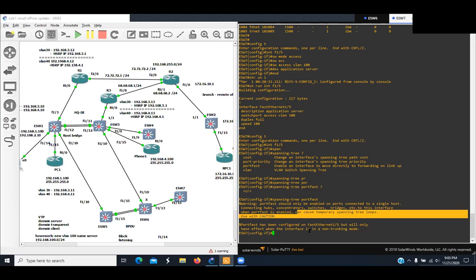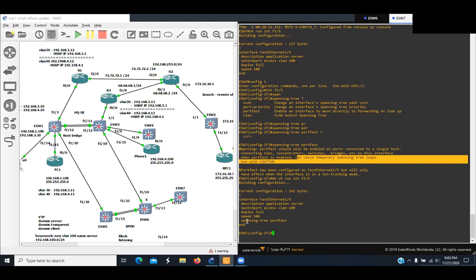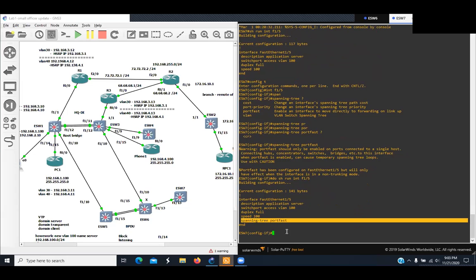So, okay, so let me do a show run here again. Show run interface F1/5. Okay, see, we have spanning tree in here, see, included, right?